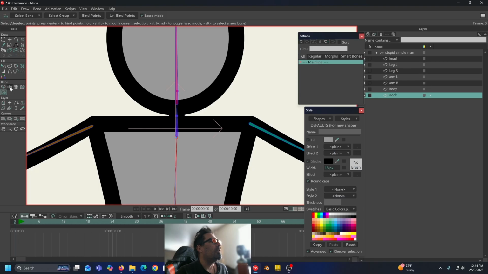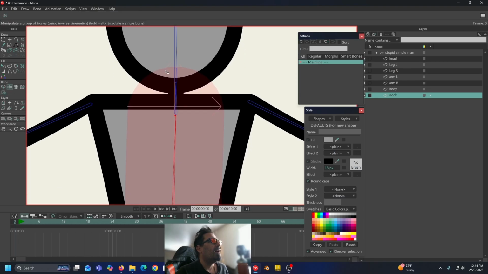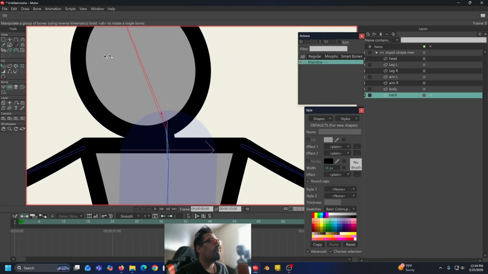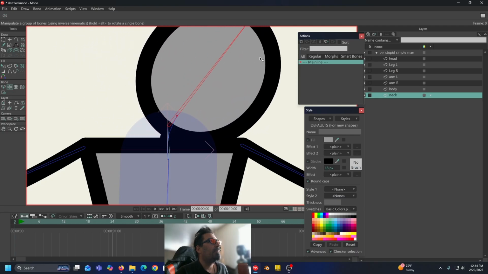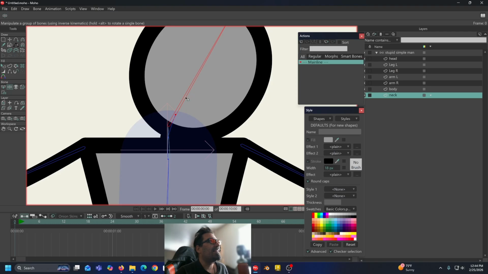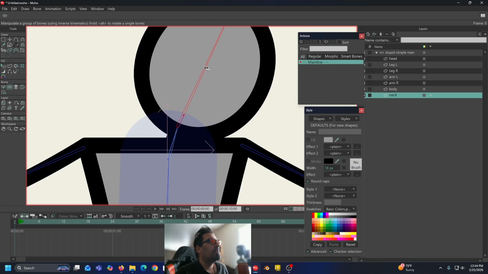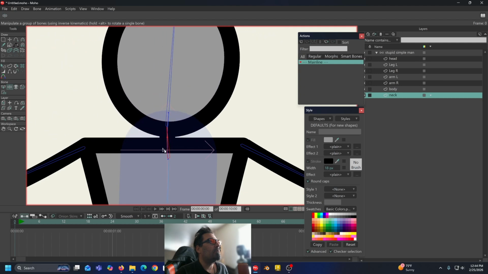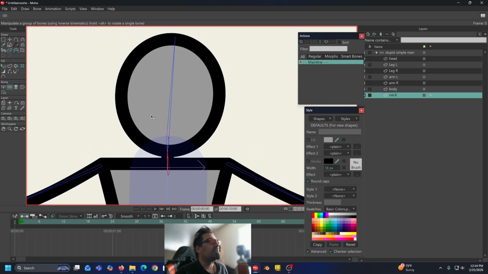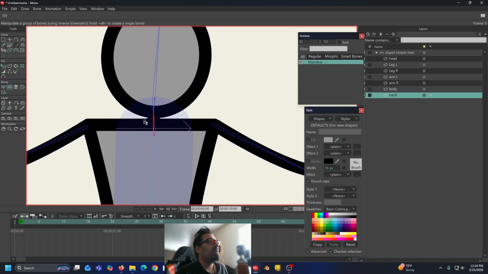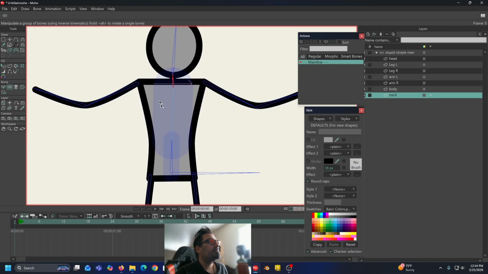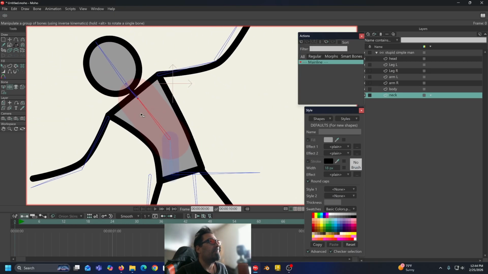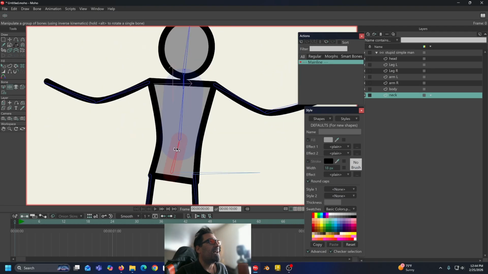And you can see when I move my manipulate bones tool that the head bone is going to move the head. And if I pull farther, it's going to pull the neck as well. And right now, if this is a little farther apart, you can see the neck is actually going to bend when the head leans over. And also, if we move the neck, it's going to actually bend with the body. And a good way to see this is if I were to separate these out a little more. But trust me, that is the best way to set those up. The body is okay set this way. You'll see in a minute how that works better because it just gives us this natural bend.